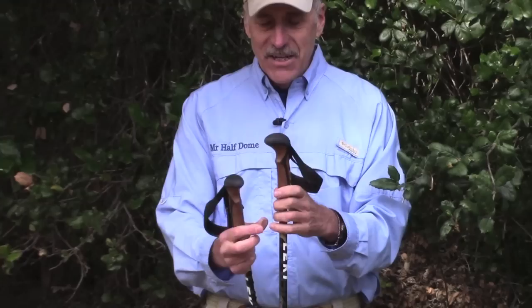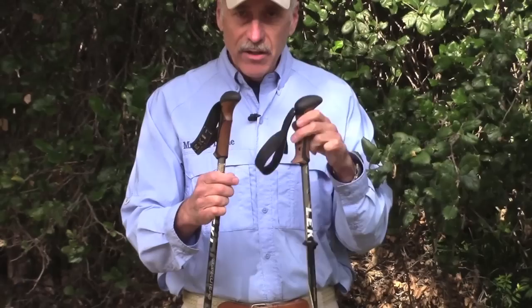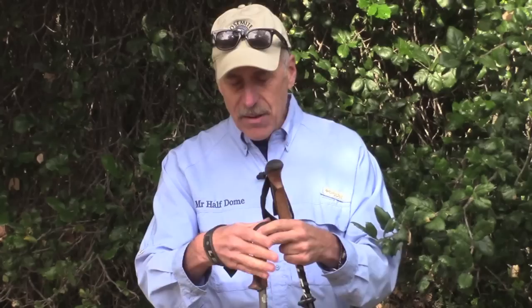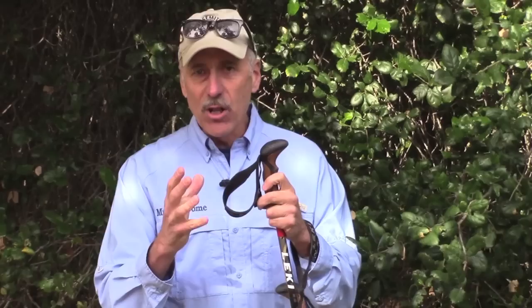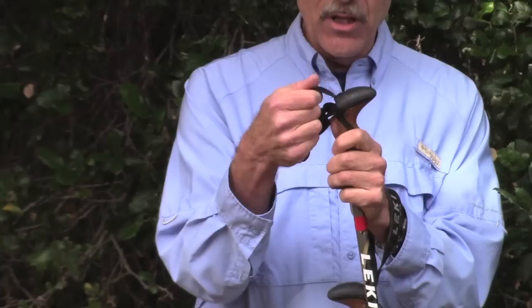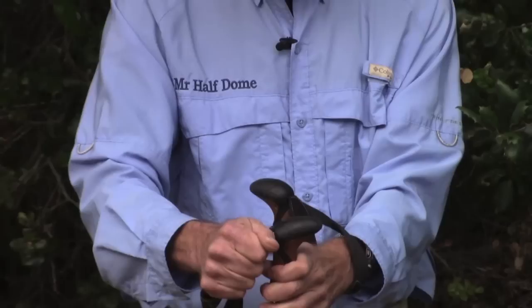The straps are left and right. If you try to put the right strap on your left hand it won't feel right. Look for the L or R marked on the strap. I personally put a piece of red tape on the right strap pole so I can quickly grab the correct one. Leki also has a clever adjustment device: pull up to loosen the strap, or pull the lower strap to tighten it. Click it back and you have the proper strap length.